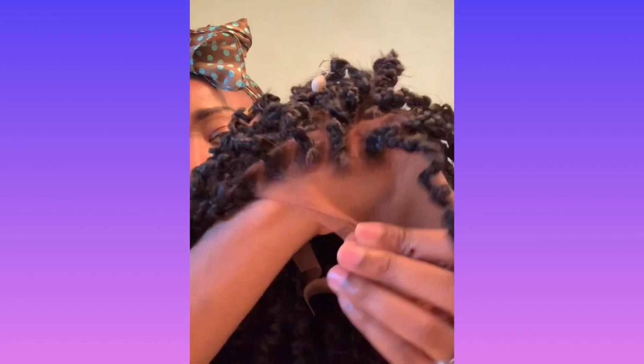It goes back like a significant amount. And then you have your regular cap at the neck. And I love how she added the adjustable strap. So let me show you a close up. Look at that. The knots are bleached and the lace. One thing that I love about this wig, just by looking at it, I'm gonna put it on real quick so y'all can see. I'm not going to apply this wig on live because it's just gonna take too much time. But I just wanted y'all to see it.